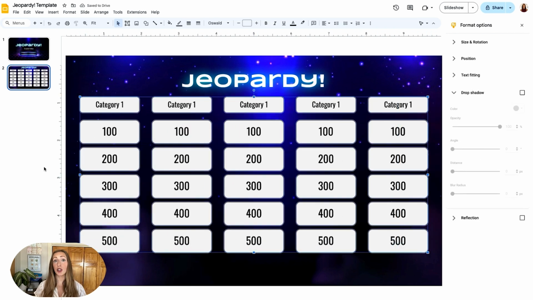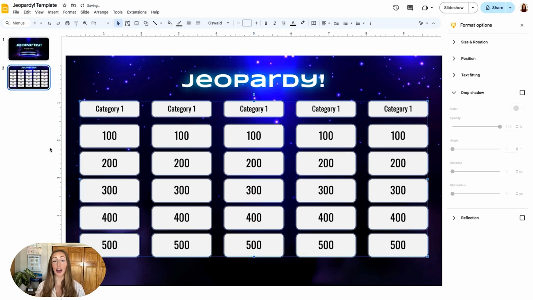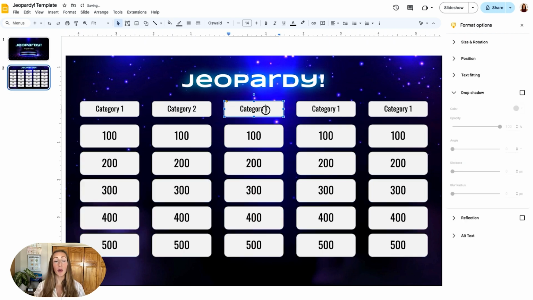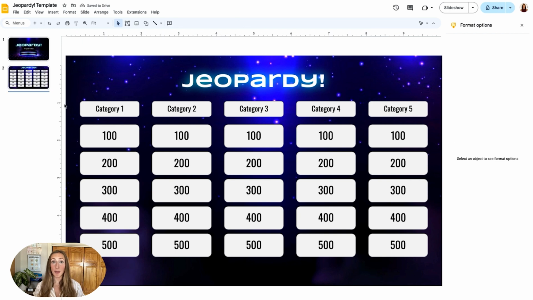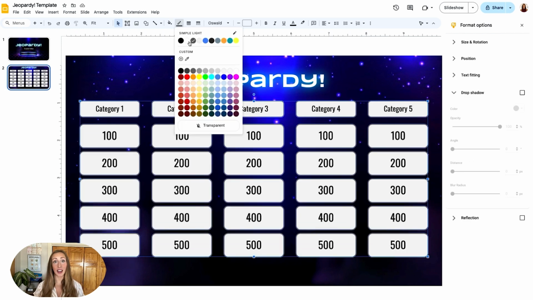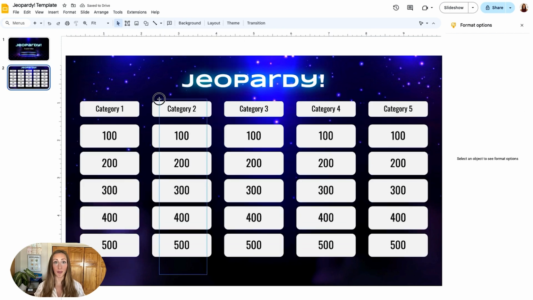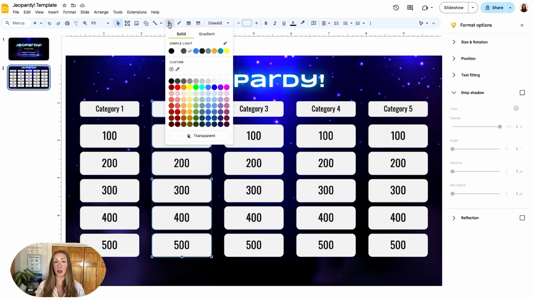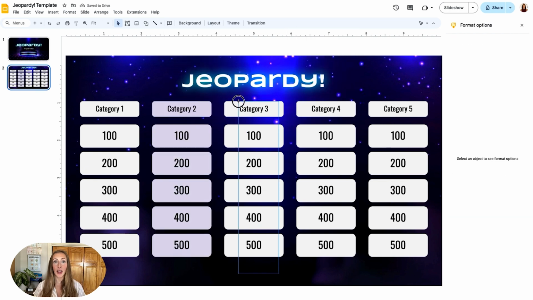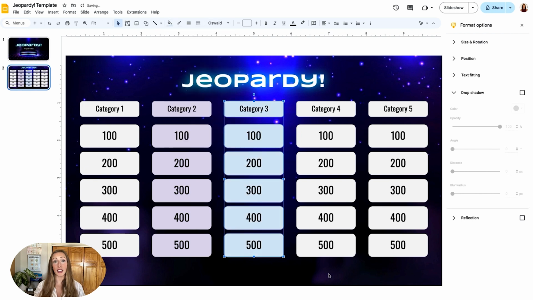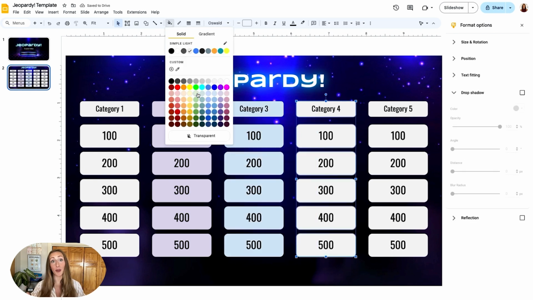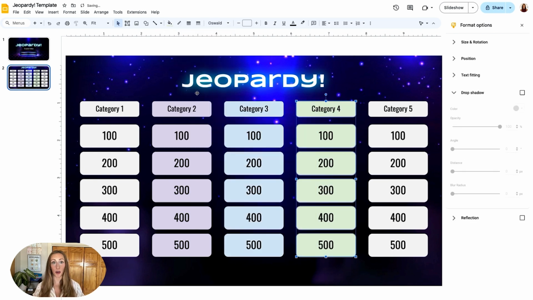Optionally, you can also change the color of each category so that they are different from each other, which acts as another way to identify each category. Keep in mind, it's best to have the font size be large enough for everybody in the room, but there may be some instances in which someone has a visual impairment, thus making it more difficult to see from far away. In such cases, the colors are nice so that people can say, I would like yellow for 500 if they cannot see the category.